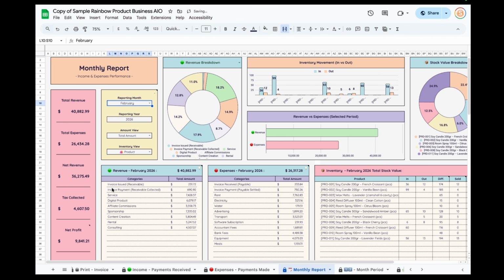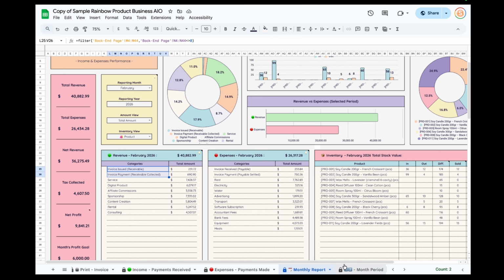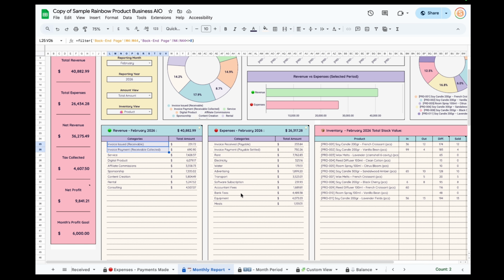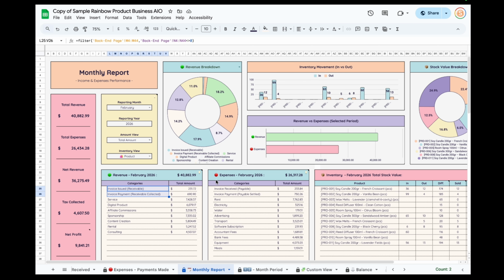Okay, since, as we said, the monthly report, 12-month period, and custom view tabs show revenue, they show the amounts no matter if they paid fully or half. They are showing the total amount for the invoices that were issued.